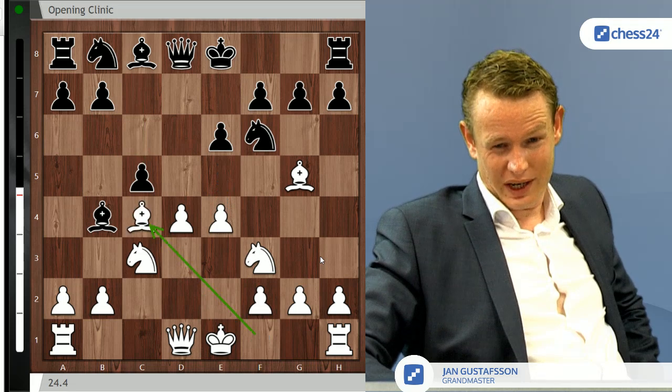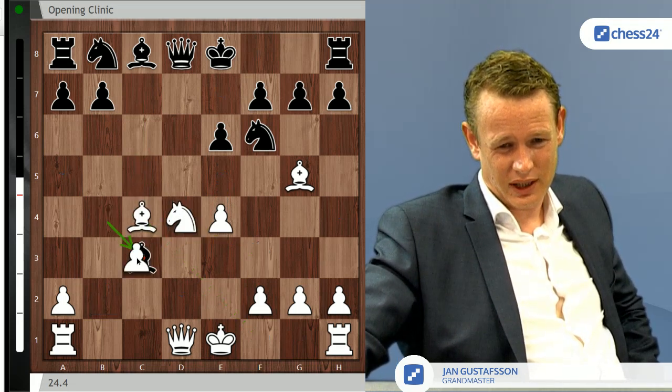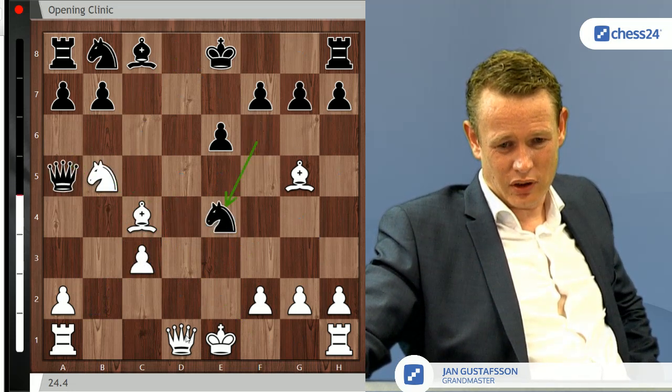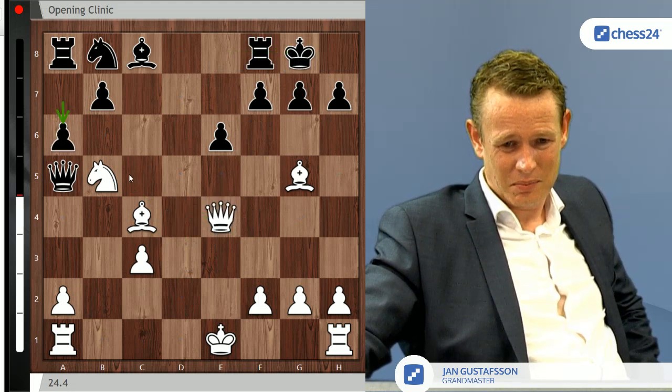What else do we have? He's done so many things, it's hard to keep track. He went knight b5 in a game, knight takes e4, queen d4, which I also think is equal. That was certainly fresh as well.